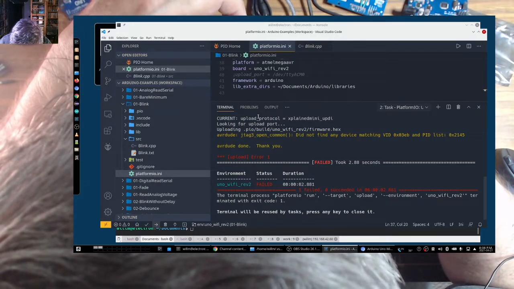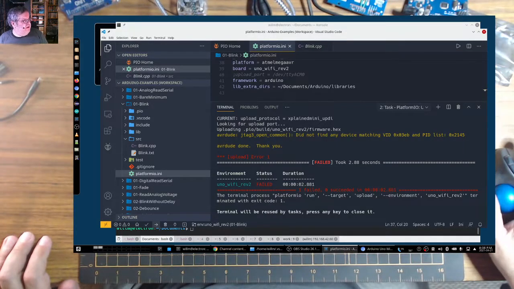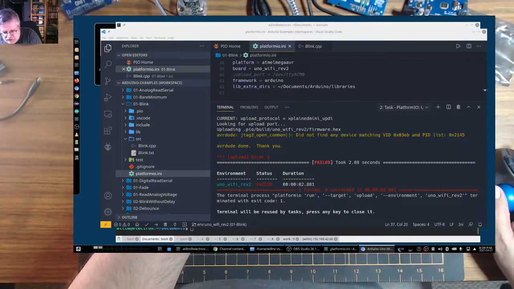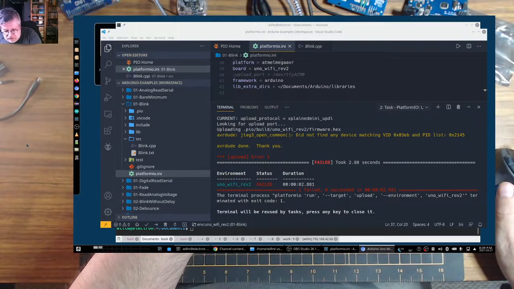MCU ATmega328P. Well, there was an MCU override in the web page. So they said MCU is ATmega328P.